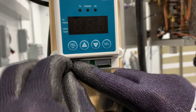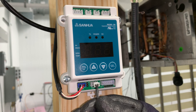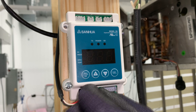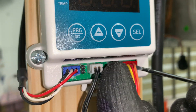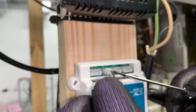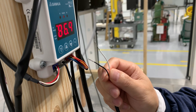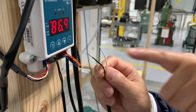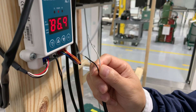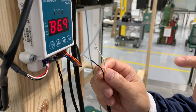Plug in the pressure transducer, then the temperature sensor, then the stator. Plug in the run switch. The run signal wires give the controller the on signal when the compressor is on and the off signal when the compressor is off. For most installations, this is connected to the thermostat.